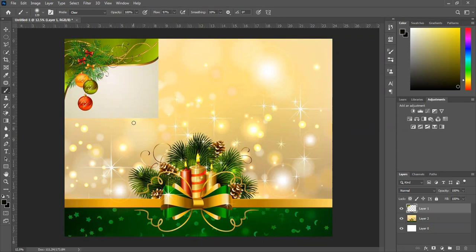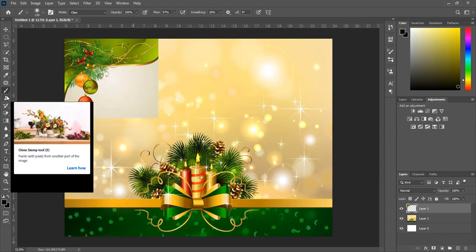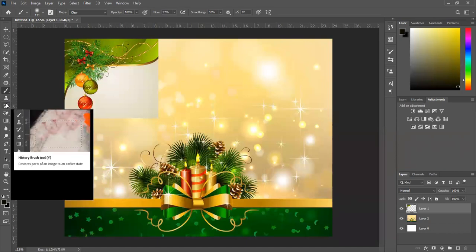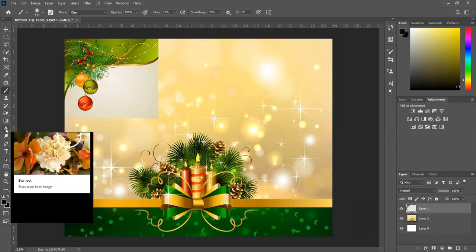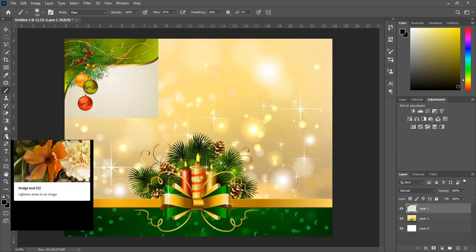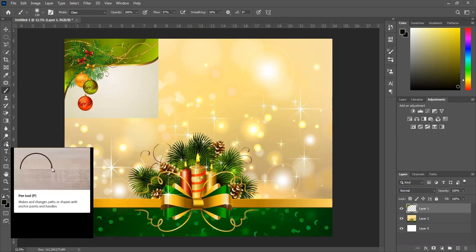So I want to design a card for I Am My Dancing Flower. So although this is the clone stamp, we use it to add. You can see what it's doing here, the pictures. So when you select it, you take it there. You can select it and add it outside. History brush to delete, gradient, color dodge, some of this we don't use.